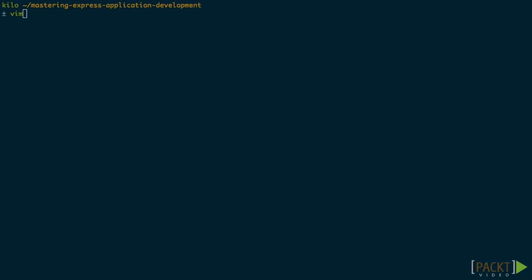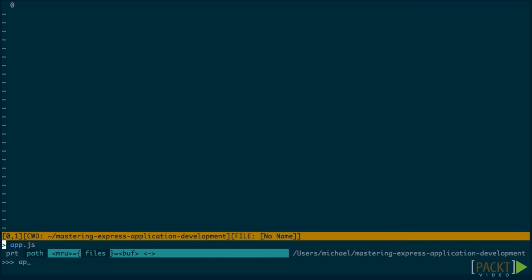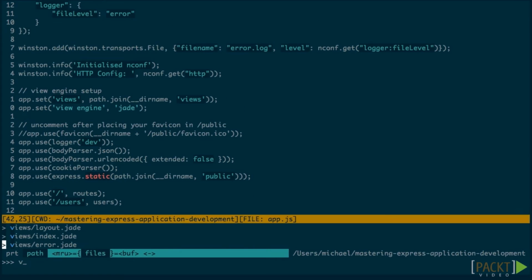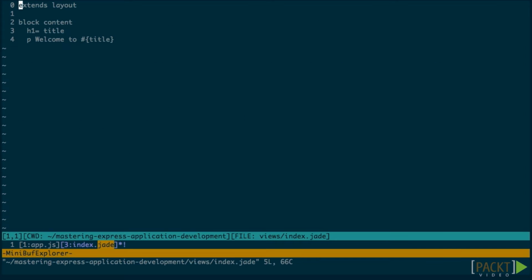By default, Express ships with Jade, which we can see in our app.js file. You can find the Jade templates in the views folder, and they look like this. If you're not used to Jade, this can be quite confusing. Personally, I like to use the one called Nunjucks, which is heavily inspired by the Python templating language, Jinja2, as I use similar templating languages when writing other programming languages.